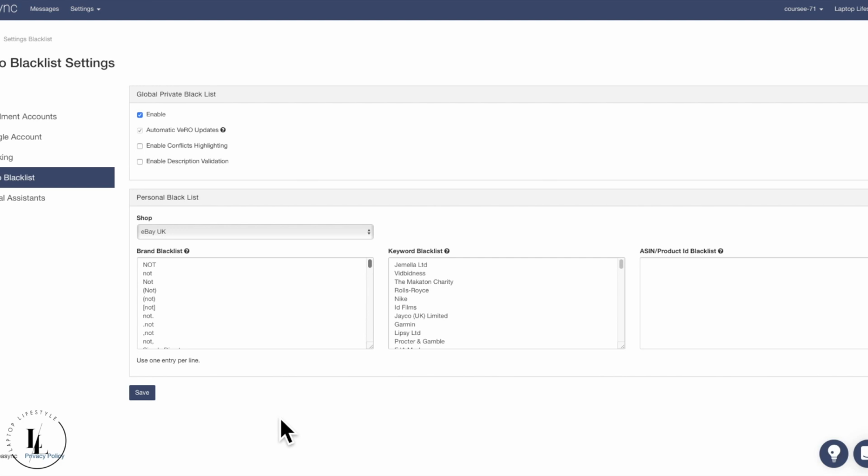So what was happening is we were putting them onto eBay and getting told off so much by eBay that they were saying you need to make these changes and all this kind of stuff. And we thought, well, how do we stop this? Because we're not meaning to do that. And we realized that with eSync, you have to put every variation of the word. So you can see not, and then not, and then not in brackets, and so on and so forth. We've done every single one to stop that happening, and it stopped happening, didn't it?